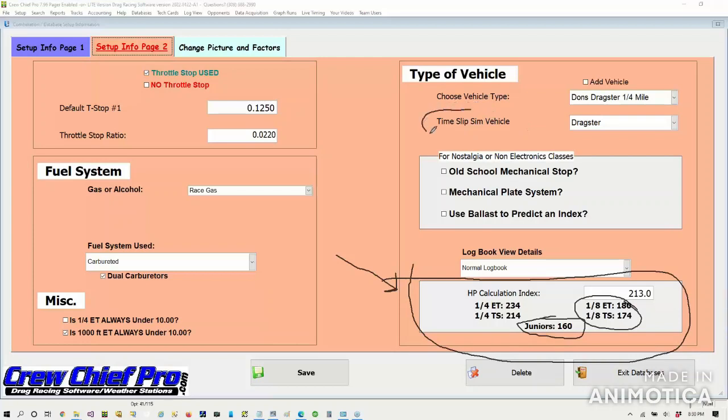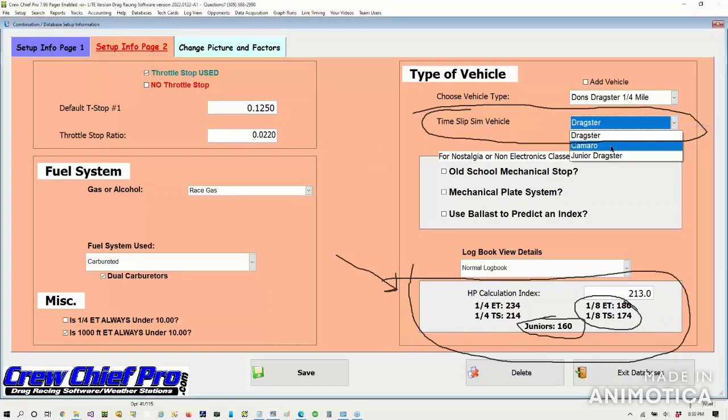And Time Slip Simulator, those of you that may not realize, we offer Time Slip Simulator, and it's a game. I'll go over that with you guys here in a minute. But that's the vehicle type that's there. Time Slip Simulator is available. It's like $69.95 a year, $79.95 a year. And it's got some cool stuff that I'll show you guys here in a minute. But so that's my quarter mile super comp setup.